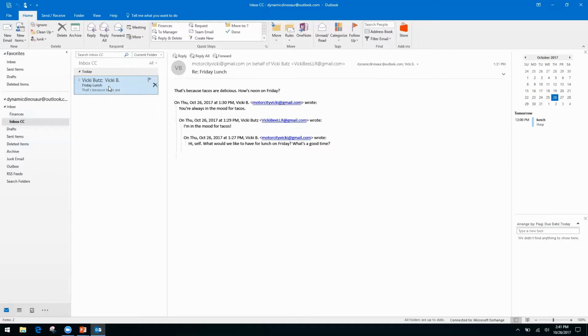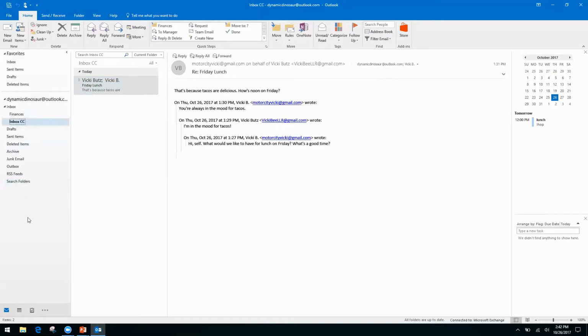All right, so that's the difference between Quicksteps and rules. Again, just to touch back on it, Quicksteps are for items that you want to see before you take action. Rules are going to be for messages that can go to a different folder before you take action on them. One other thing that we can do as well is search folders.